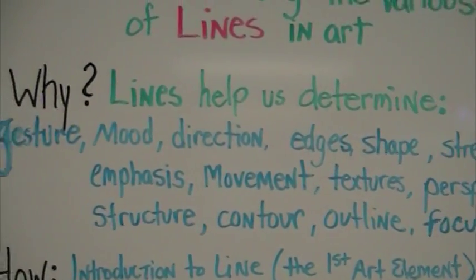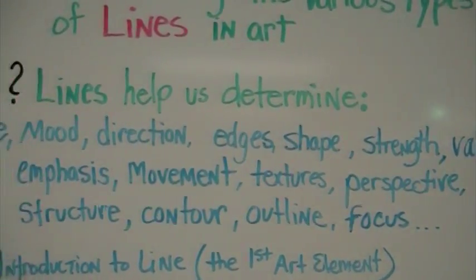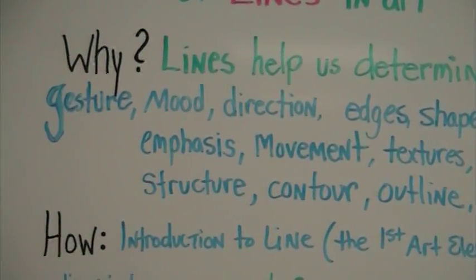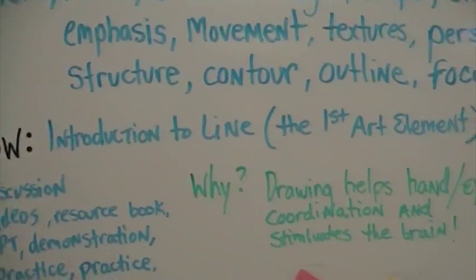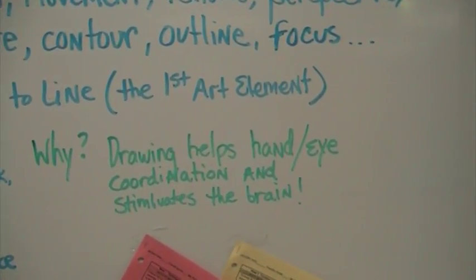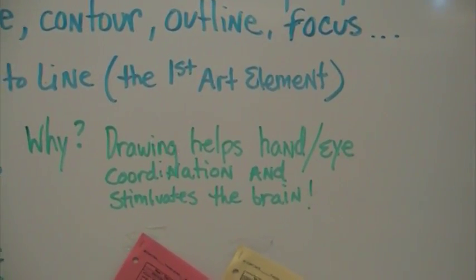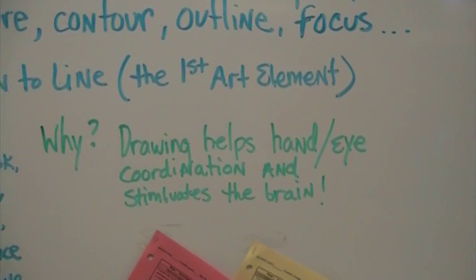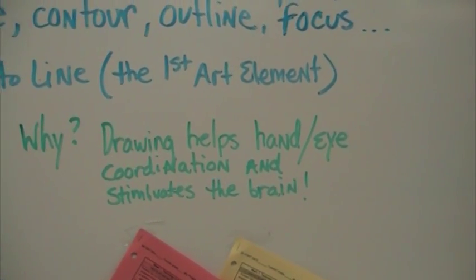We're going to focus a little bit more on continuous lines today with a drawing assignment, and review a little bit on gesture as well. So why are we doing this? Because it helps your hand-eye coordination and it stimulates the brain, and most importantly it's going to help you improve any drawing that you're doing, not just the ones that we're working on now. So again, we're on Unit 1 line.